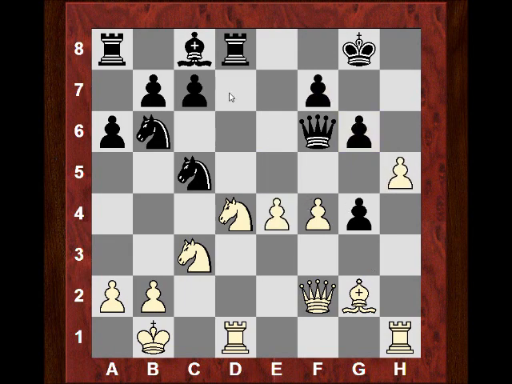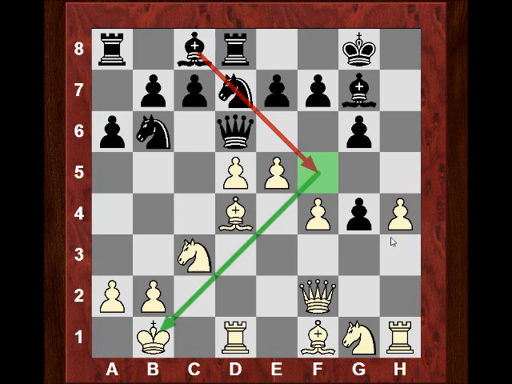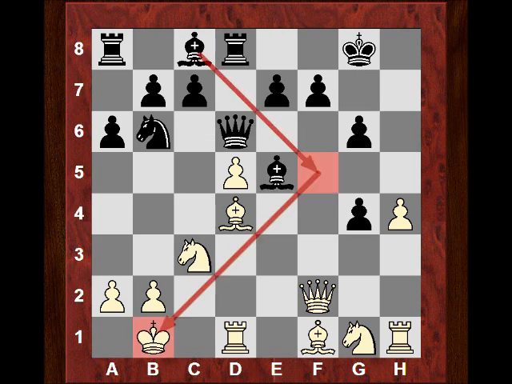So I think that's why in annotations of this game this seems a bit dubious to play e5, giving black the opportunity for a bit of counterplay and the use of the f5 square for the bishop. So after the knight takes e5, an interesting piece sacrifice, f takes, bishop takes. The engines have this position as only slightly better for white, even though white's a piece up.